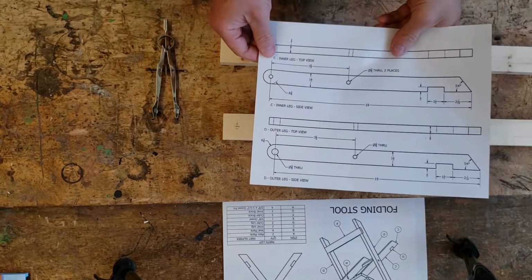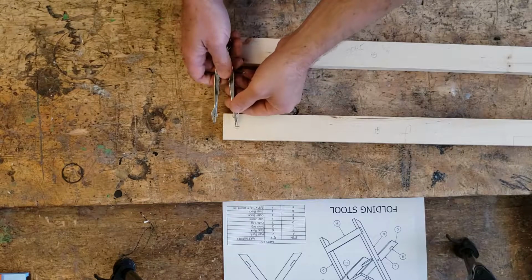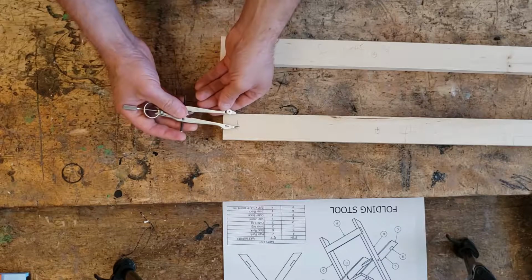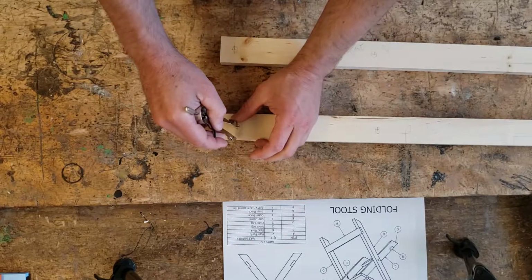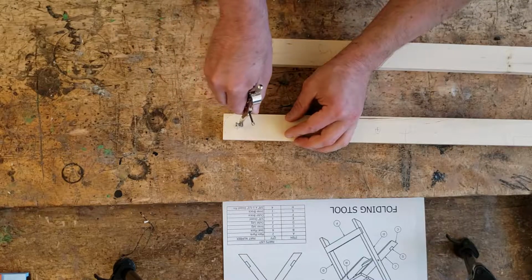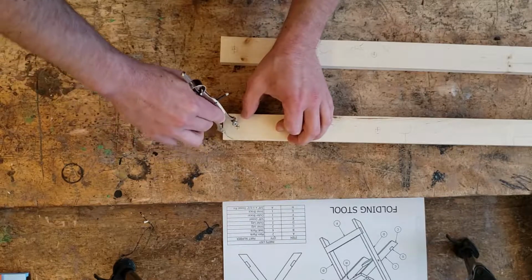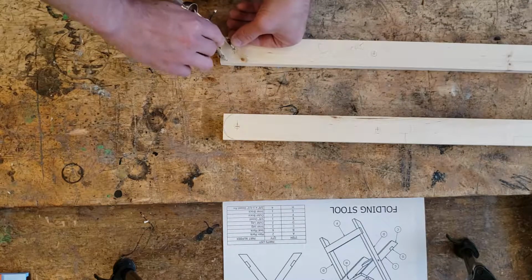Now for the end radius. Set up the compass by placing one tip on the mark you made for the hole, and adjust it until the other tip is lined up with the end of the wood. Trace out a semicircle. Do this on both the C and the D piece.